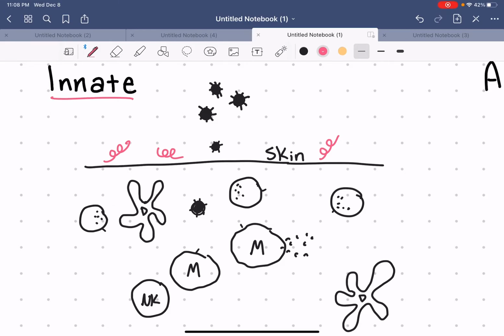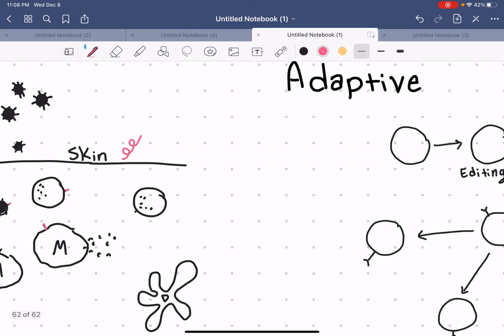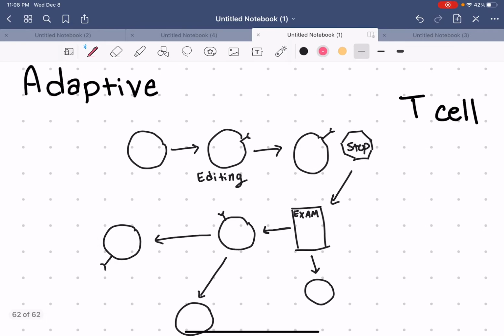In the innate system, the cells from the myeloid line come and recognize the antigen using receptors and kill them. They also recruit other cells using dendritic cells with protein fragments, which bring other cells to the infection site. One of the cells the dendritic cells recruit are the T cells, which are part of the adaptive system.